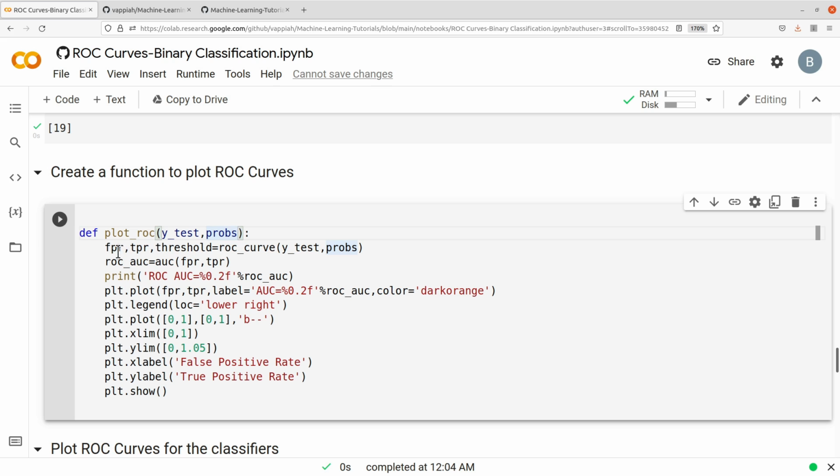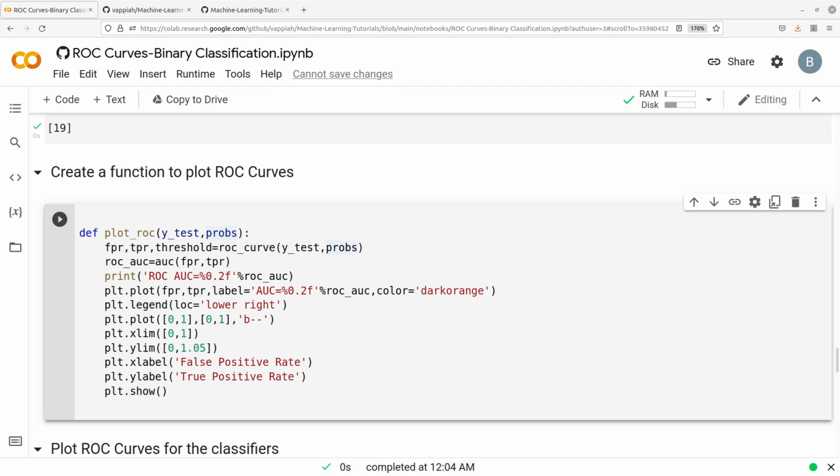Okay, so we have the FPR and the TPR here. Now we can do the plotting. With the plotting, I also labeled the plot with, I think, the AUC value. Let's go back and check that out.